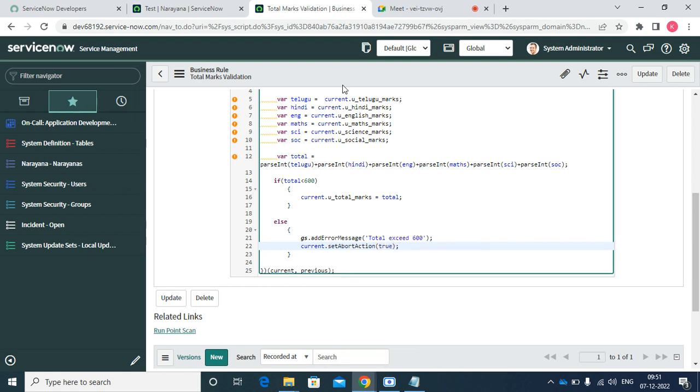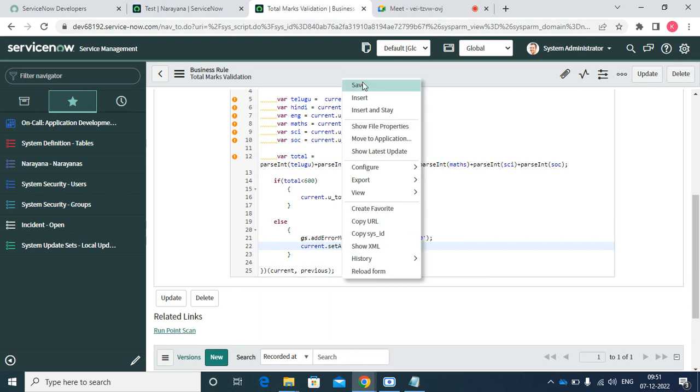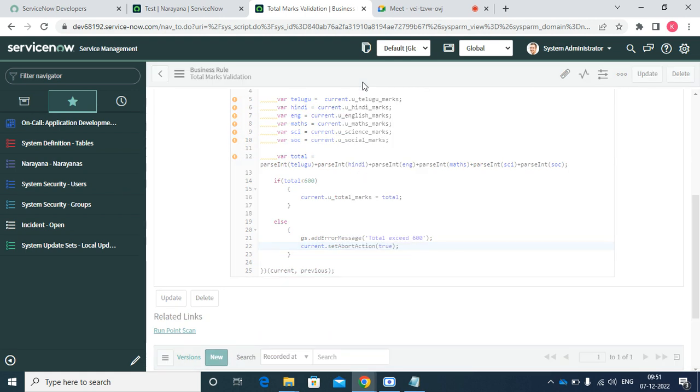If you make current.setAbortAction true, what happens?